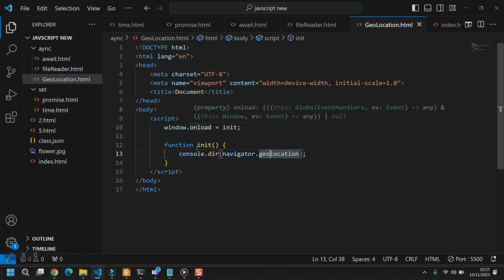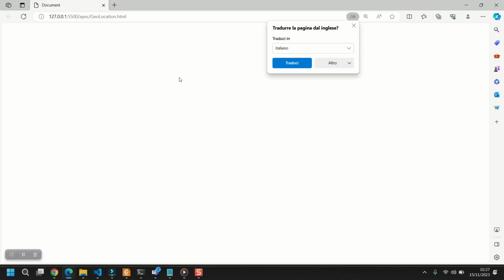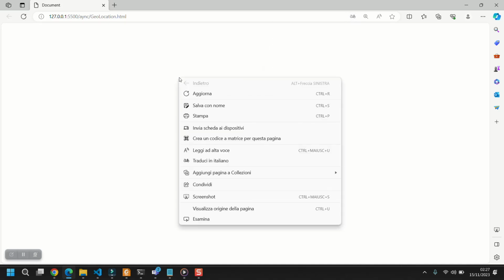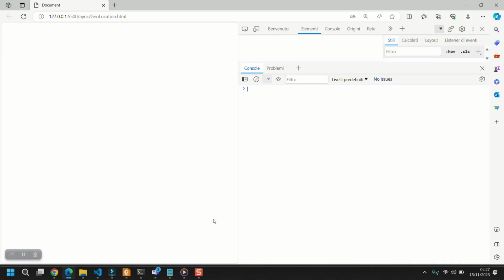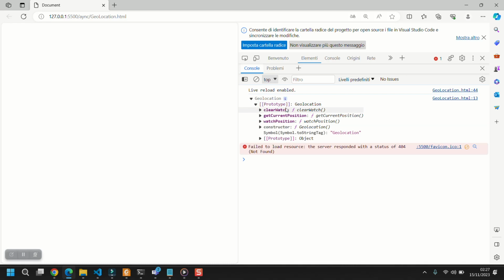In window.onload, init, the function will console.dir the geolocation object. So let's see this geolocation object. Okay, here is the geolocation object. As you can see, there is nothing really interesting.